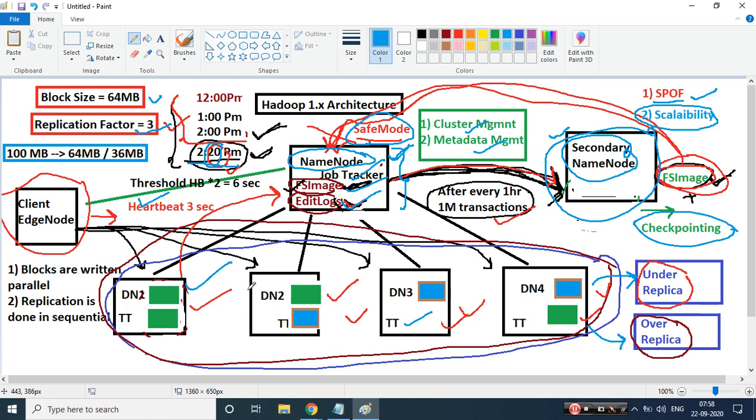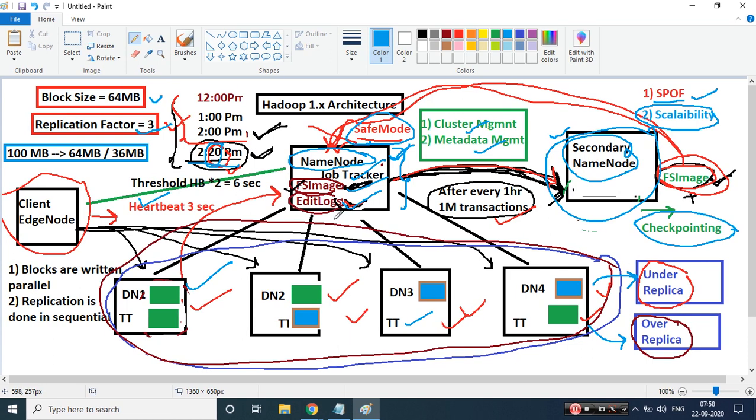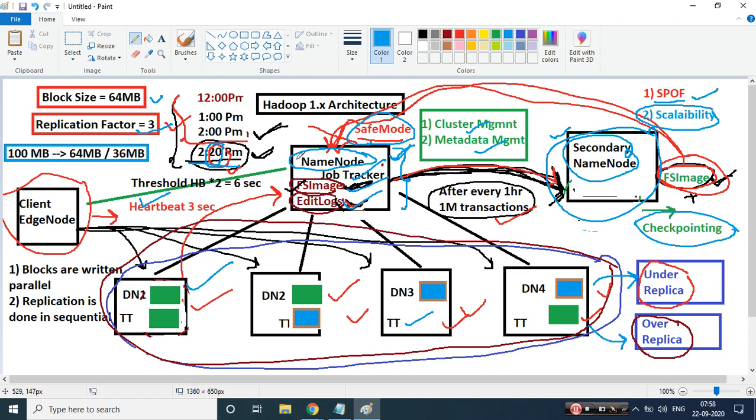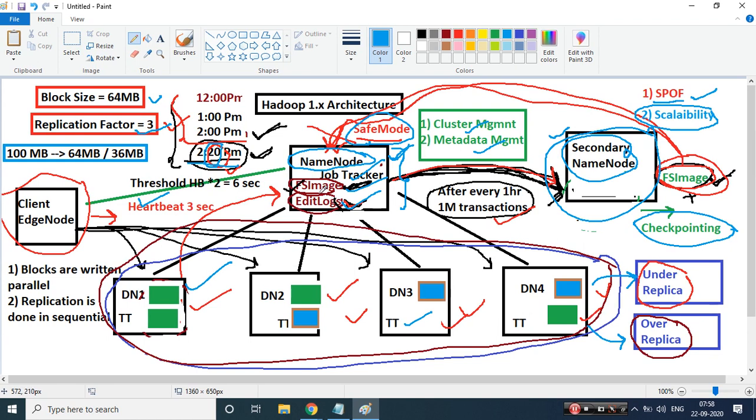But you have to be ready for a negative scenario. If your name node goes down, your entire data will be lost. You will not be able to get the data, whatever is there. It is configurable, it is up to us because we are doing the installation. So Hadoop admin people, if they are designing an architecture, may not create my secondary name node in my dev environment. Yes, that is possible. In UAT environment, even they may not create that.